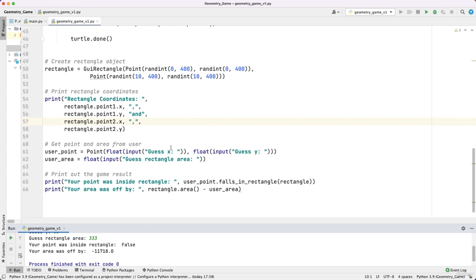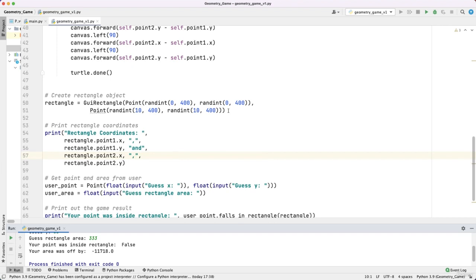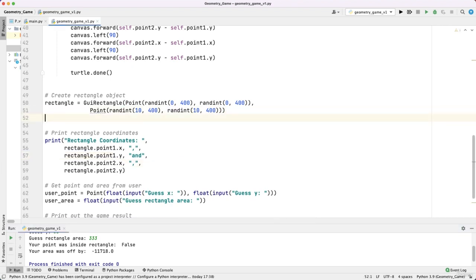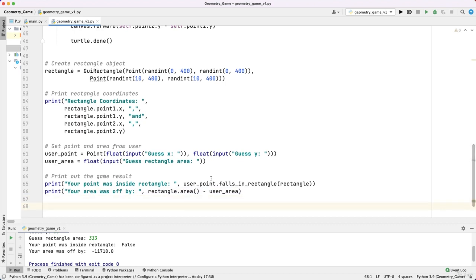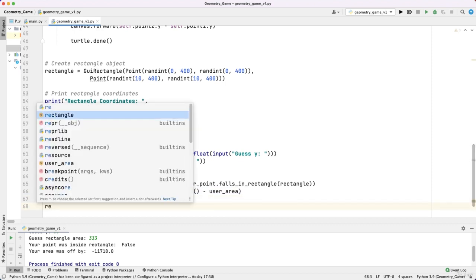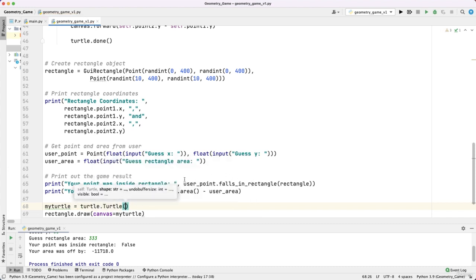The canvas didn't show up this time because we didn't print out the canvas. So let me draw it at this point after everything has happened. We want to say rectangle dot draw, canvas is equal to my turtle, which will be a variable holding the instance of the turtle class.